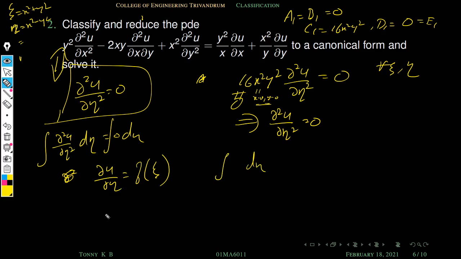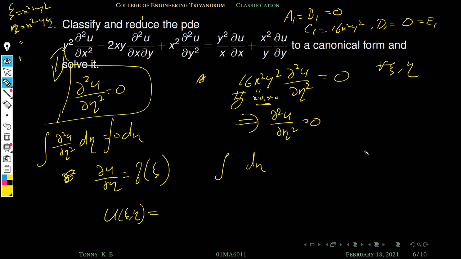Then what happened? LHS is u. u is actually a function of psi and eta. Now u is a function of psi and eta. u(psi, eta) is a function of eta, because here we integrate this expression with respect to eta. Okay, integrate, every constant of integration, you may not know about it.